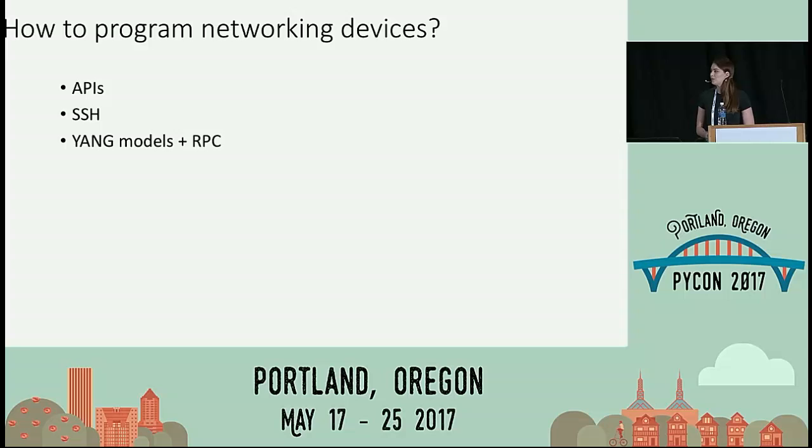The way this talk is set up is I'm going to introduce a networking scenario where something is broken on a switch, and we will first use SSH to try to diagnose that problem and then fix it. And then we'll use YANG models and RPC to diagnose the problems and fix it. So you can compare and contrast the differences between the two techniques.